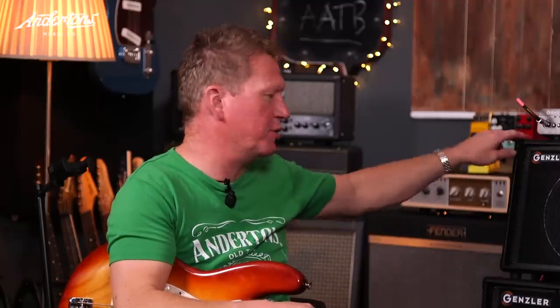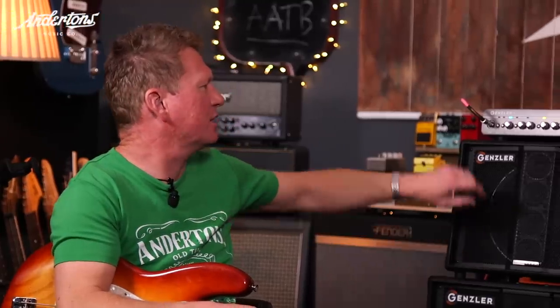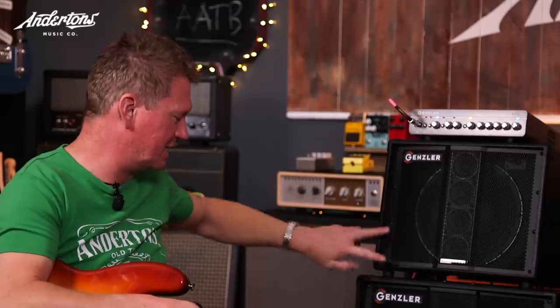I've got aircraft grade brushed aluminium. Well, that's the most important thing, obviously, the most important thing about the bass amp. Impedance selector, now that is pretty cool. You can go from 8 to 4 or to 2.67, if you want to use all three. Today, just for the purpose of this demonstration, we've just got the top two hooked up, with a speaker output on each coming out of the head going to each cab individually.